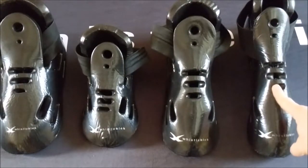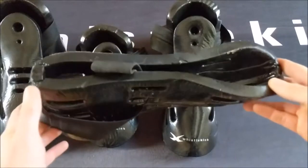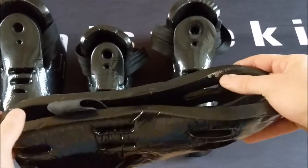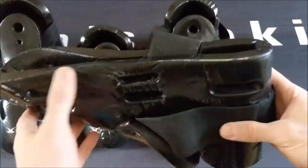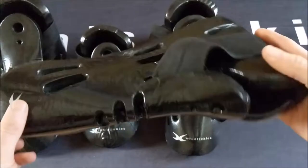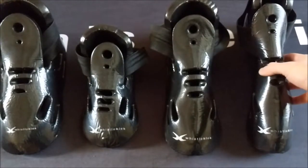Let's start over here on the right. This boot was used by a 13-year-old boy. After nine months, this boot, as well as the matching boot and his twin brother's two boots, look this good. We can see some nicks, quite a few wrinkles, and some wear in the elastic strap, but there are no holes and no tears. This boot has held up well despite him — as his mother put it — leaving it on the bottom of his gear bag every day after class.